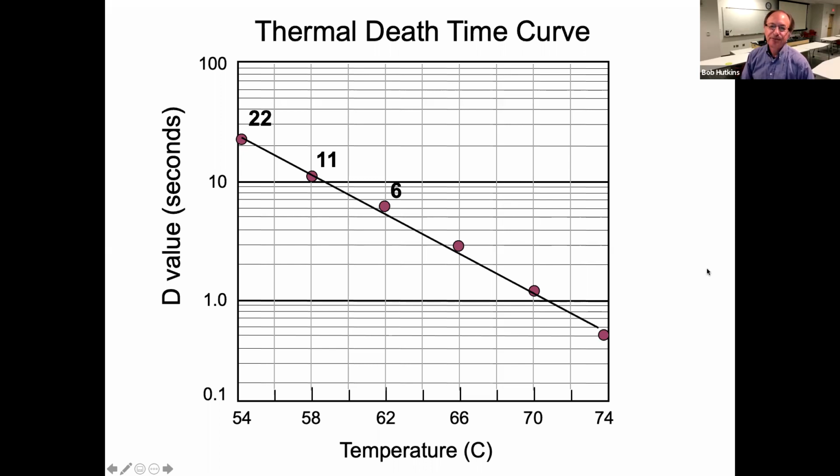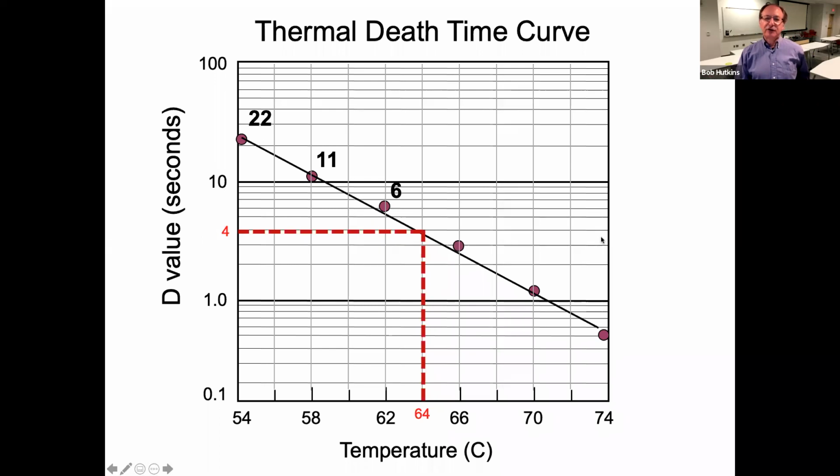Now what we can do is figure out, if your boss said he or she wants to process at 64, you go to 64 and then you read across and you see that the D at 64 is 4 seconds. And so you never did the survival curve at 64, but you have a straight line here. And so now, 1, 2, 3, 4, now you can reliably determine that the D at 64 is 4 seconds. Okay, hopefully everybody sees that.